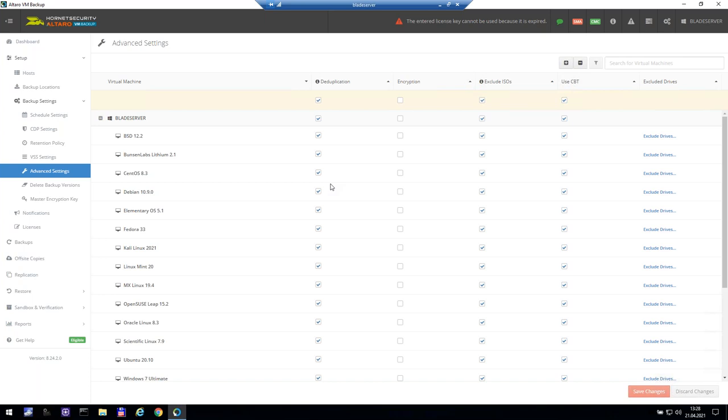But you will see this performance gain only with the first and initial backup, because all the data of that machine is touched during that backup process. We use CBT, which is changed block tracking, as our way to do incremental backups. Starting with the second backup, we will only look into a list which is kept by this CBT functionality. This list keeps the blocks, technically we are talking about cylinders here, which have been written into on these virtual machines. So we don't have to compare the current state of virtual machines to the last backup state. We just go through the CBT list and take these cylinders. We deduplicate them, compress them, and send them into the backup database.